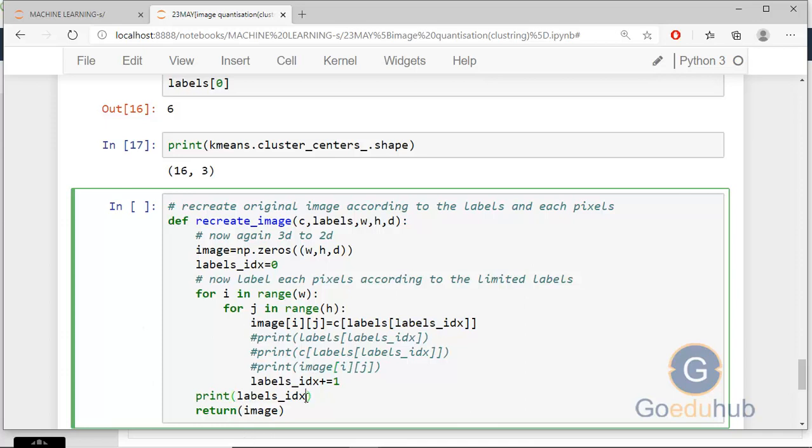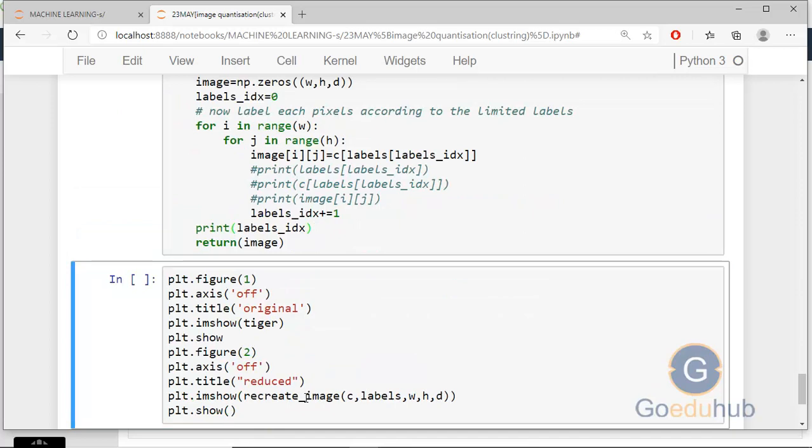So I can run this block and now I'll call this function. Here I'm plotting the original figure, the axis of the original is tiger. So plt.imshow tiger, and then figure 2, and in figure 2 the title is reduced, and plt.imshow recreate_image. This function recreate we have already defined, and now we are calling recreate, and inside this we are passing C, labels, w, h, d.